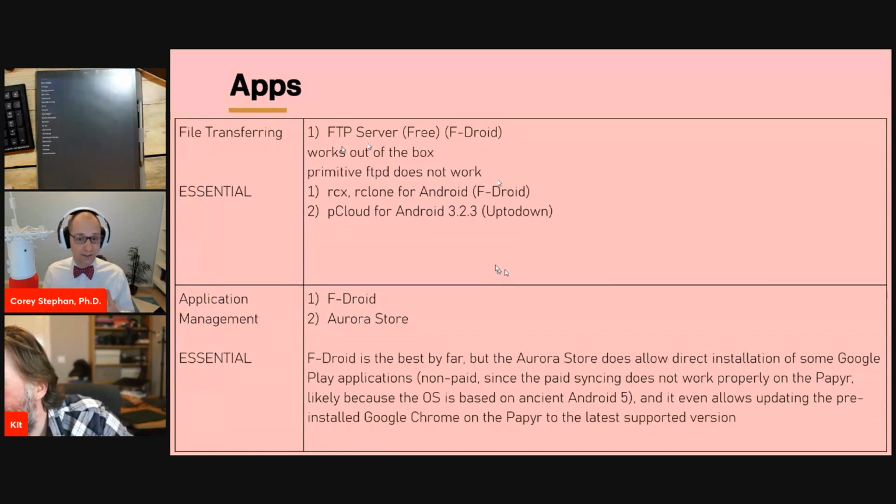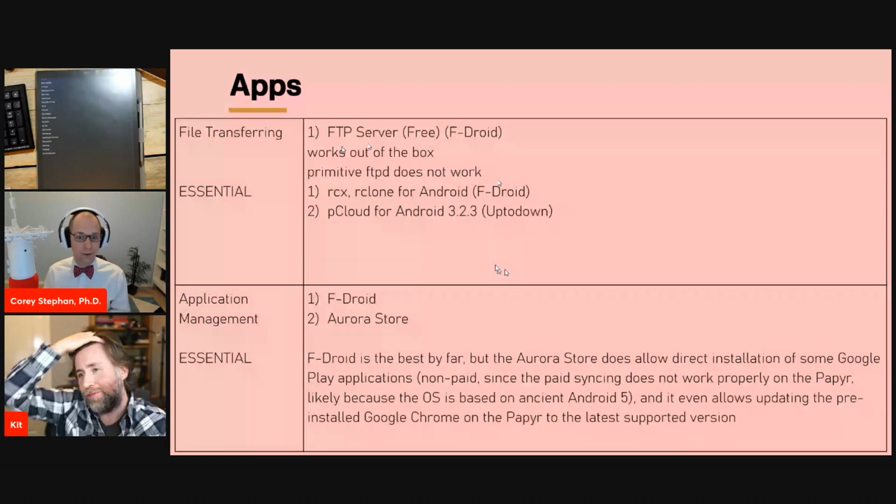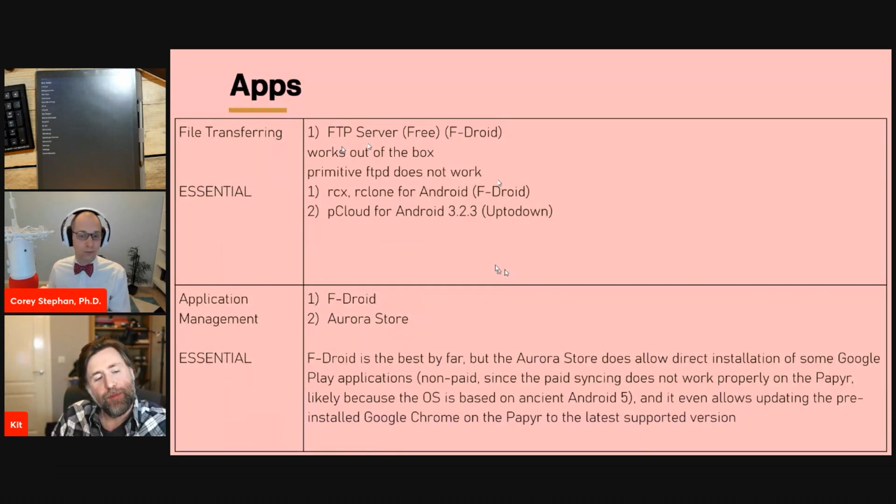It's not SFTP, so it's not using an SSH tunnel or something like that. This is not a secure protocol. But if you're within your own private SSID, of course, you're fine at that point. You just open the FTP server free, you just tap FTP enable, there's a little slider and you're good to go. It shows you the IP address.